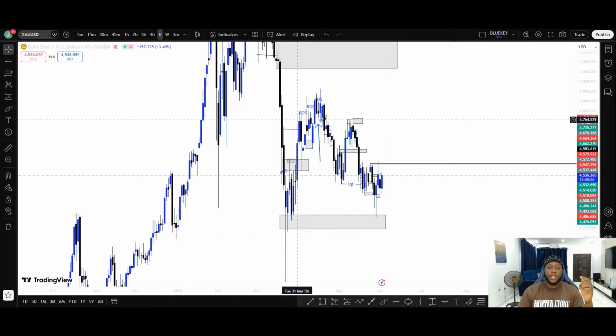So all of this move was a correction to the downside. We try to get in, try to get some entries, but some hit TP, some hit SL, and then the market has come down to the lowest point of support, which is this area on the daily time frame, and has pushed out. It has dished out a very massive impulsive move. This is a daily time frame, remember.